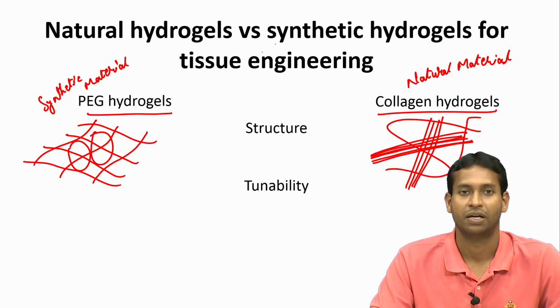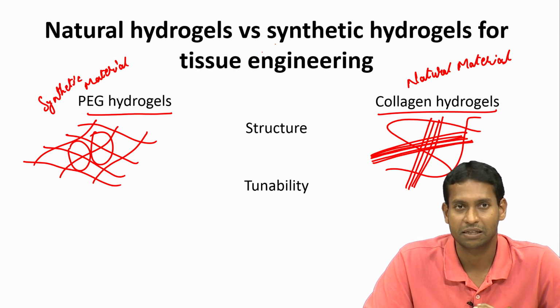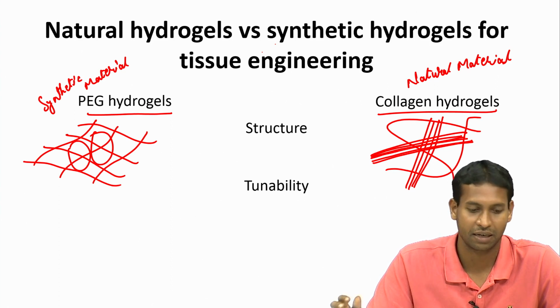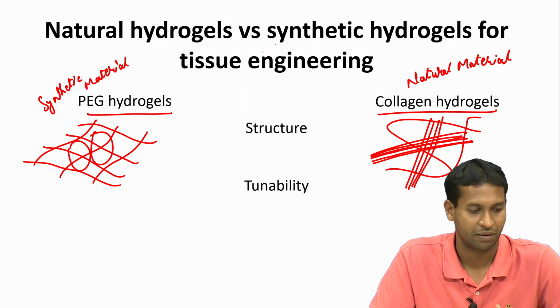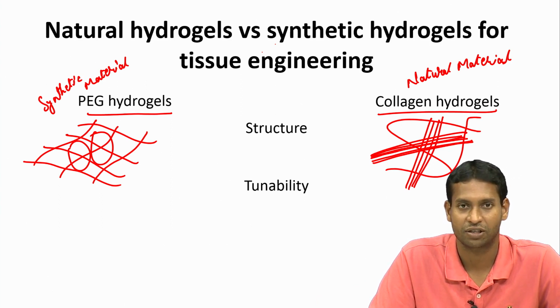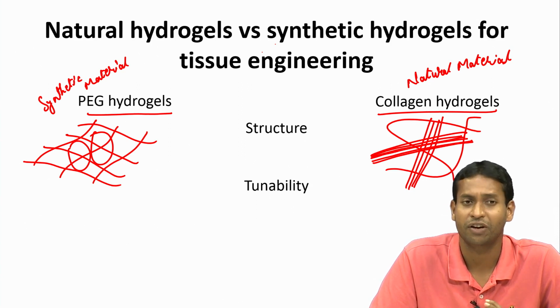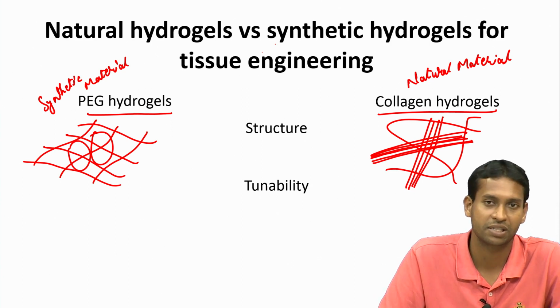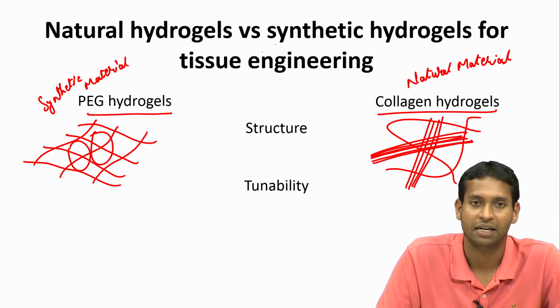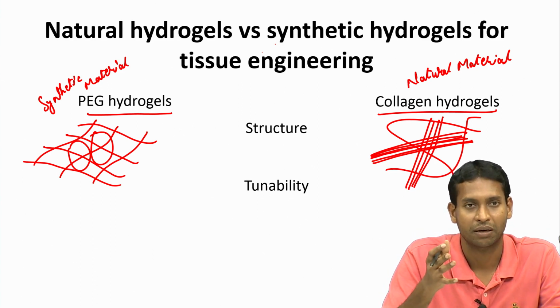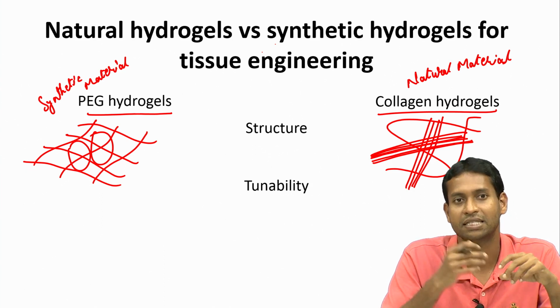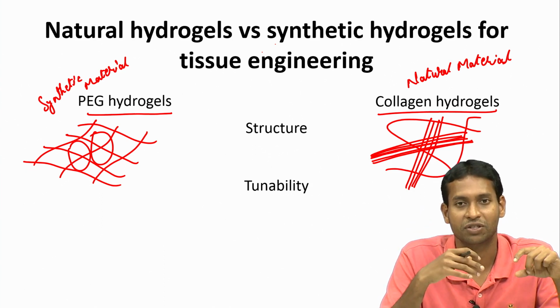What about the tunability? Again, the tunability is present in both of them. Synthetic matrices definitely have a lot more control, since you can define each of them as a single chain. Each of them will have a certain orientation, and control over the stiffness. Because these are all random chains, it will be fairly uniform, and you can change the polymer density. You can get a lot more chains in there, so you can decrease the pore size and increase the mechanical properties of your system.